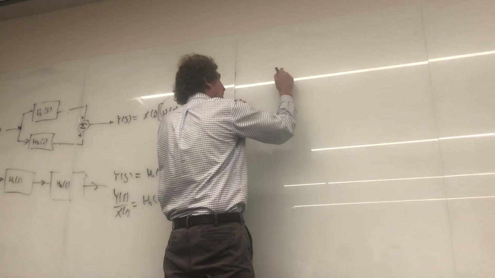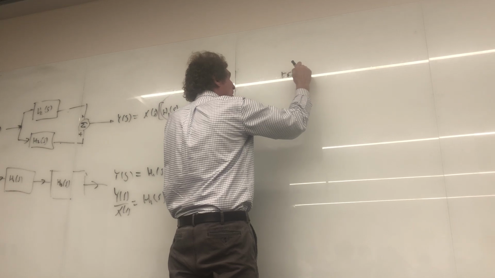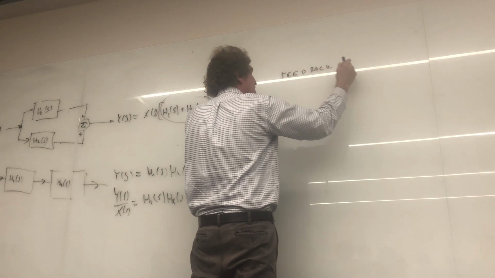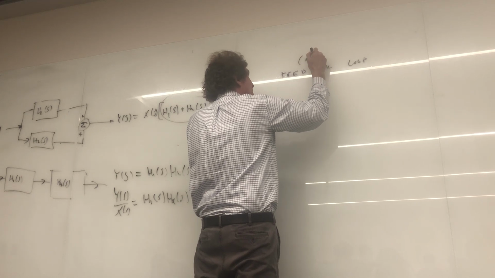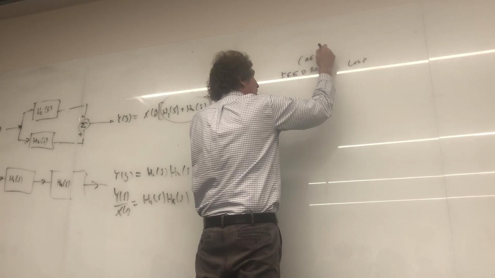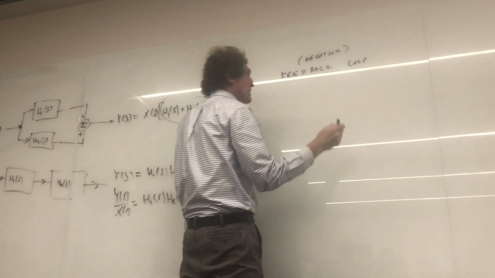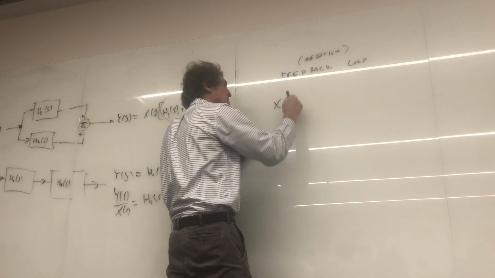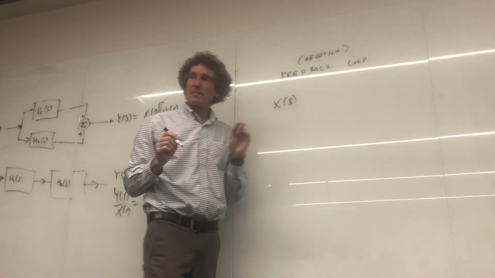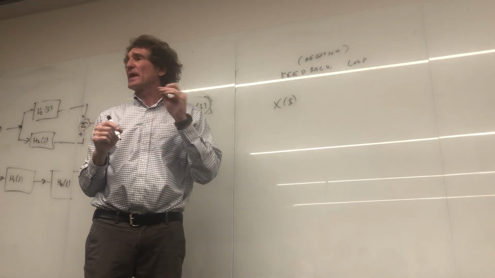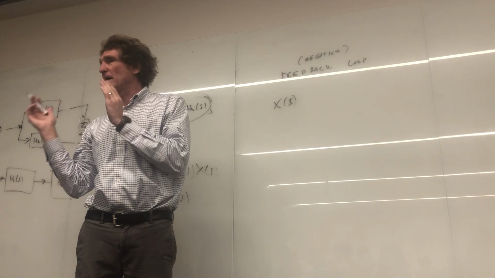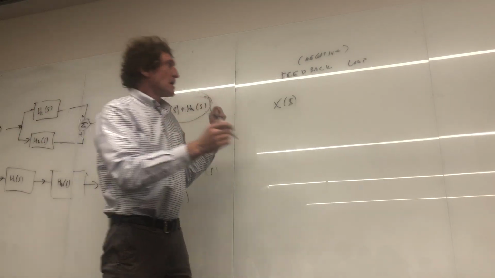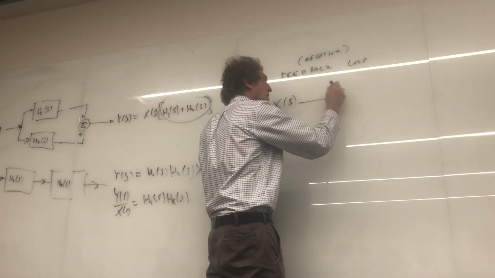This is called feedback. This is a feedback loop or circuit, and sometimes they use the word negative. It doesn't have to be negative, but here's what happens. You're going to have an X of S. I'm going to do it all in the S domain. I don't want to mess around with time. That's the reason we have Laplace transforms, to get out of the time domain to make our life easier, from differential to algebraic equations. It comes into a summer right here.